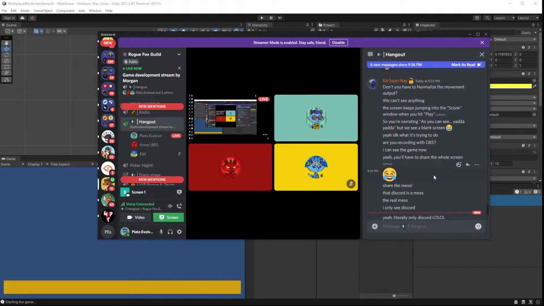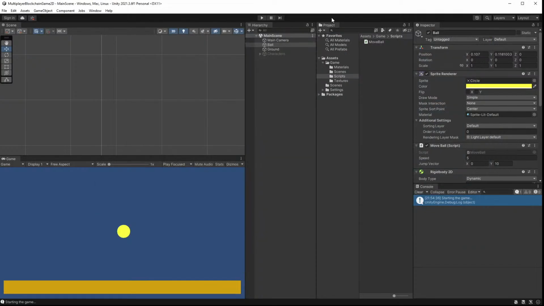Yeah. Okay. So you haven't seen that Kitsune said that he can't see anything. Yeah, so this is something I'm going to have to fix for next time, right? Because obviously for Discord it just wants to share my whole screen or an app, but for streaming, OBS and everything, I just want to share a portion of my screen. So it's a little bit tricky to do both at the same time.